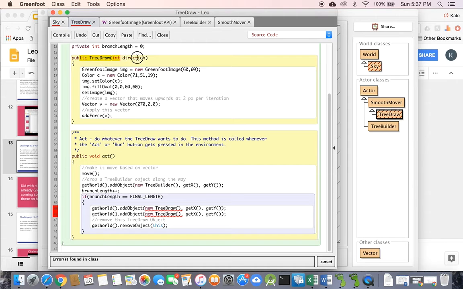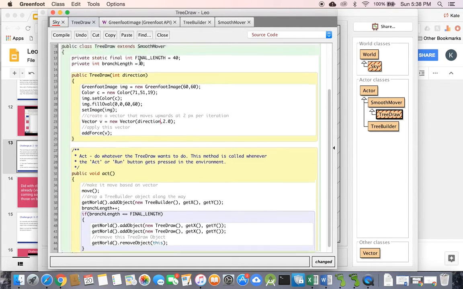Before we modify these pieces, I want to modify this. We have to actually make this object go based on the direction that it's been given. So we're going to go over here and change this to direction.